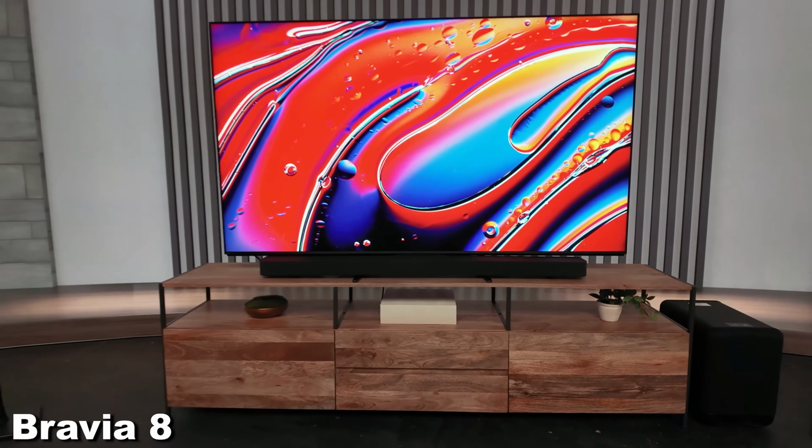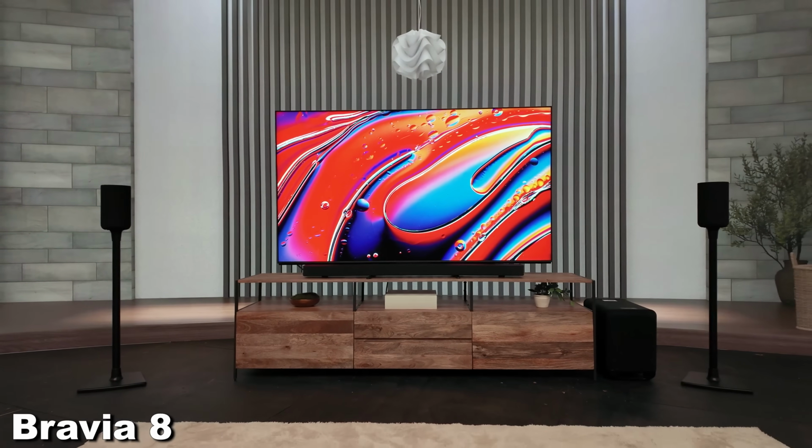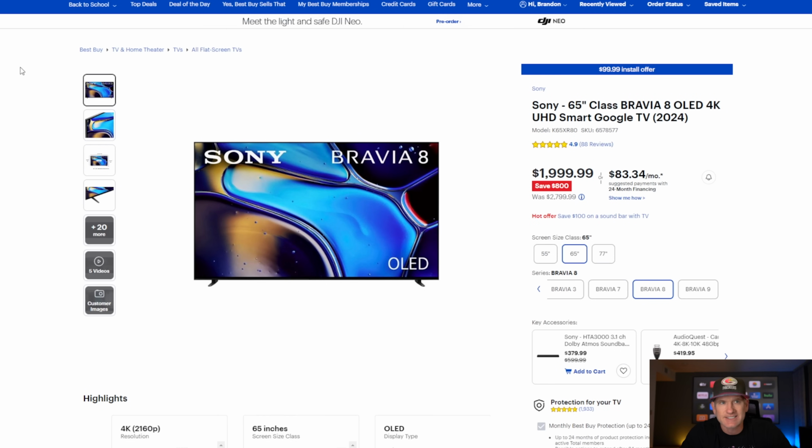I did see this at a Sony event, and I do like it. I know that other people have reviewed it and said it is basically the high-end Sony OLED, better than the A90J that I had a few years ago that I absolutely loved. It has a heatsink. I think it has all the high-end quality features that you'd want out of an OLED TV. It is not a QD OLED though. It is a WOLED, but still very awesome, very bright.